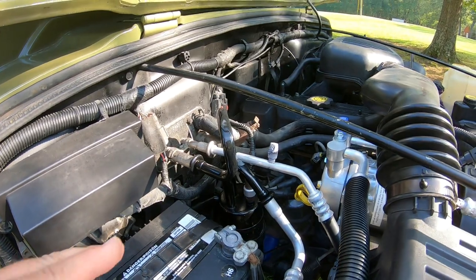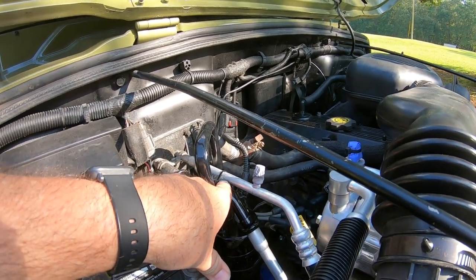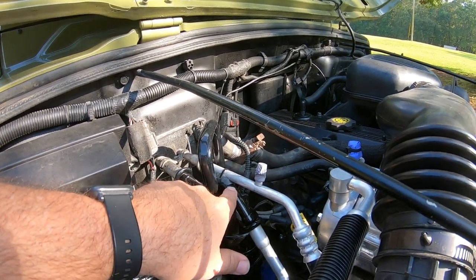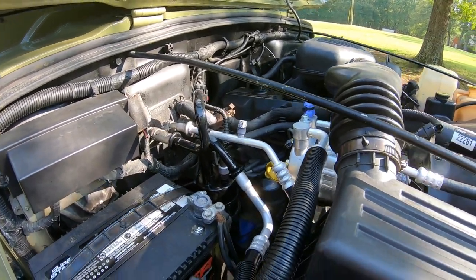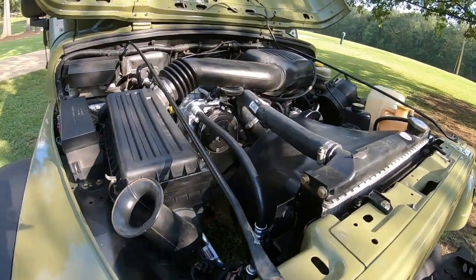So, I may revisit that later just to make sure that I have something substantial enough in there to hold it securely and to keep those two lines from touching, because if they get to touching, that will rub a hole into it and I will not have cool AC anymore. So that's how you install the air conditioning.